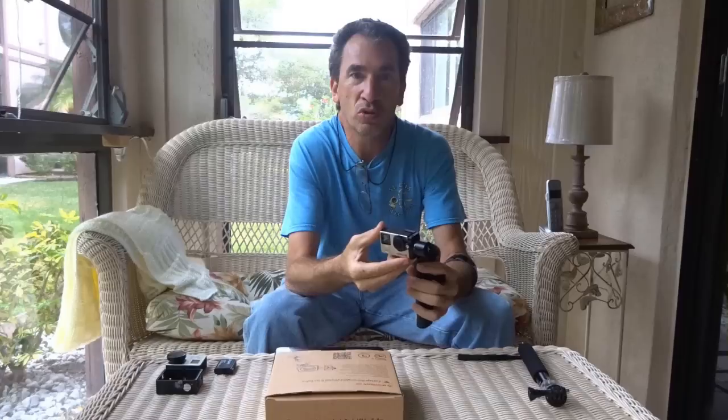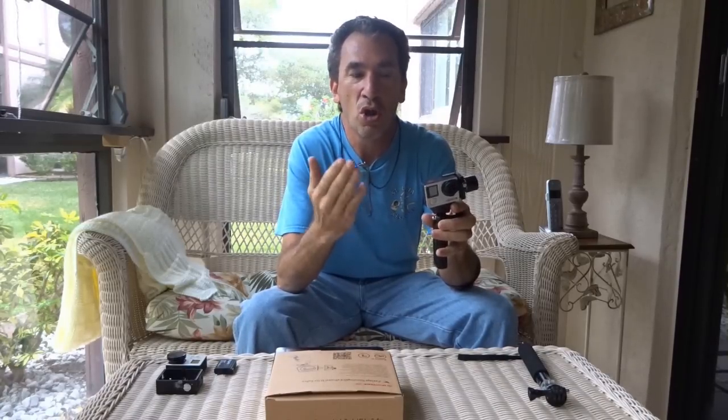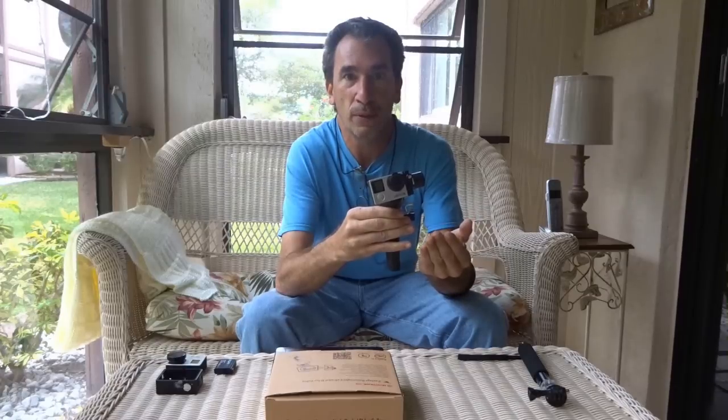This thing could go as low as to the floor, as high as you want. You could put this on a quadcopter, on a car, a bicycle, a side of the helmet, in front of the helmet, on a boat, anything that you can imagine. But please remember, your camera's exposed to the elements. The gimbal can withstand up to 17.9 miles per hour in wind. After that, the gimbal will become shaky. So please do not push this anywhere past 20 miles per hour in the elements of wind.